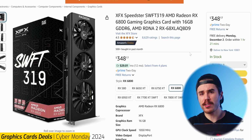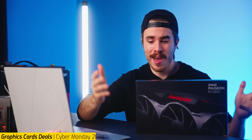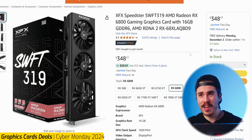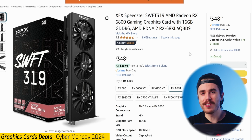It is way better than an RTX 4060 Ti, and it is way better than the RX 6750 XT that is within $50 of this GPU. I would absolutely spend more than that to pick up one of these. It is a better deal right now than the 7700 XT, because the 7700 XT can only be found for about $380 right now. So this is an even better 1440p gaming graphics card and can do some light 4K gaming depending on the title. If you want the most cost-effective 1440p gaming GPU that is going to run nearly anything you want, get a 6800. It's still worth getting this late into 2024.